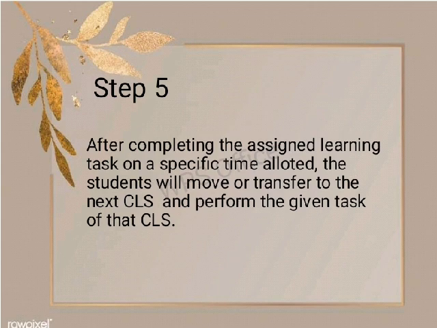Step 5. After completing the assigned learning task in the specific time allotted, the students will move or transfer to the next CLS and perform the given task of that CLS. For example, CLS 1 will move to CLS 2 and CLS 2 will move to CLS 3, and so on, to show the physical rotation. This has to be done in an orderly manner. This is the stage when the students interact with the content.